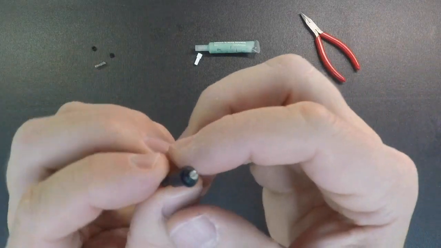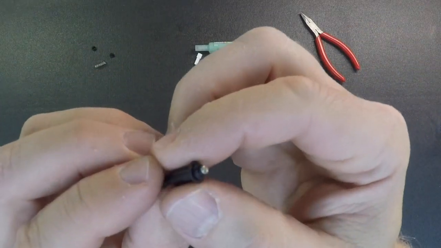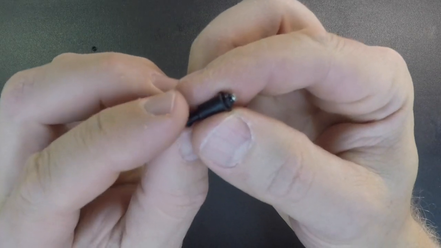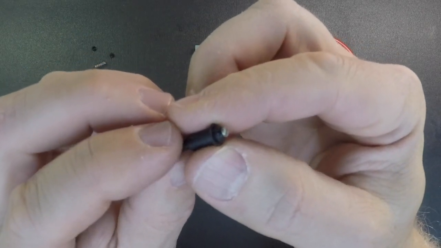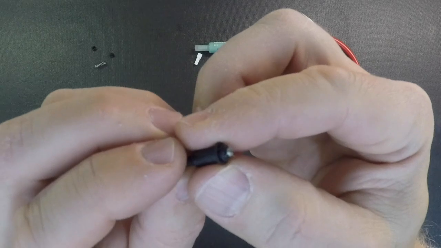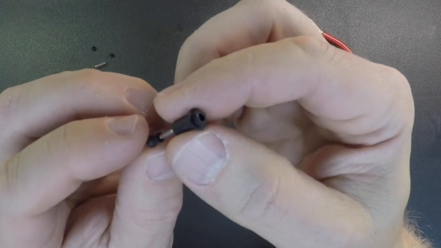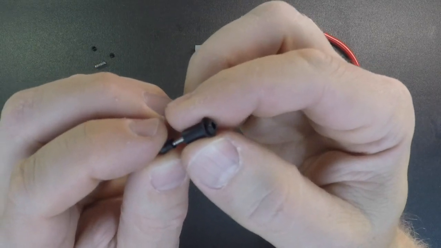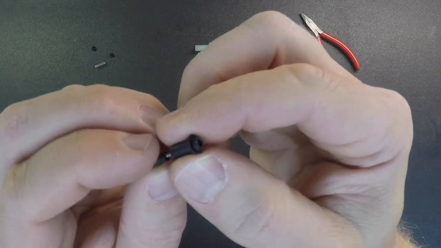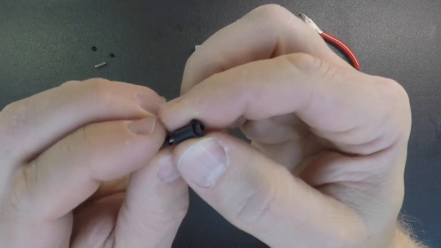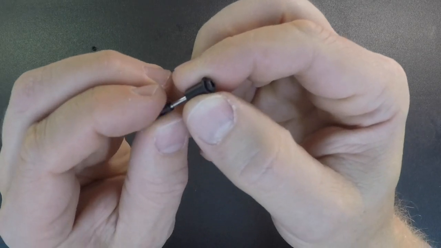As you pull the shock shaft back down, just grab the rod end and lightly rotate it and pull down really easy. You'll feel that O-ring just easily slide back inside the shock body. Move it up and down a few times and it'll smear that grease around. Just rotate the shaft as you're doing it and you'll feel it get nice and free.